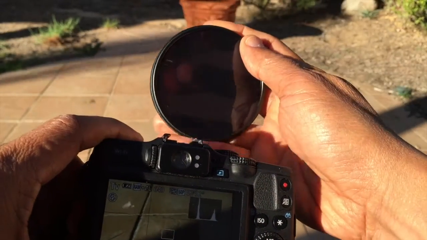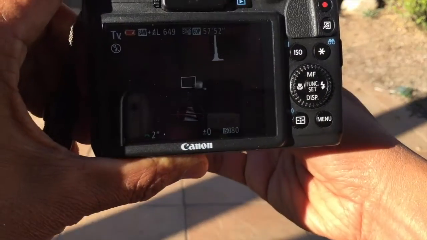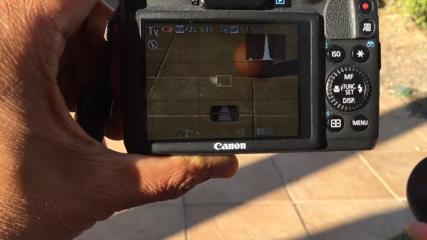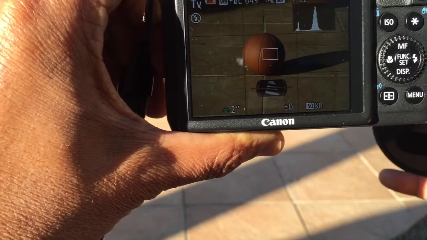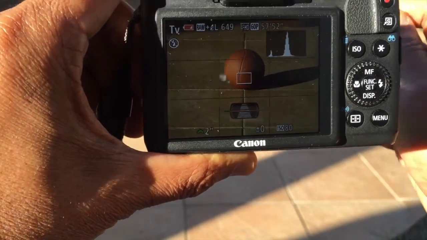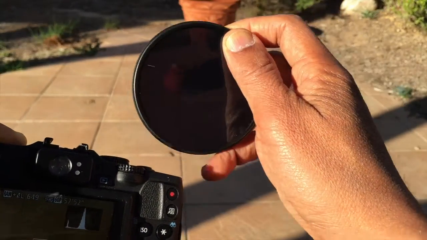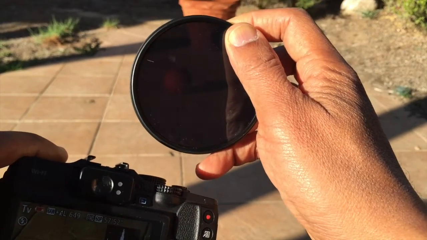It's sort of like sunglasses. What you're using is a really dark thing in front of your lens, and what that does is it darkens it up so that you can shoot at 2 seconds at that f-stop. So it's as if there's less light out there, like it's a darker day, right? There's not quite as much light out there, so you're able to shoot at a longer shutter speed.